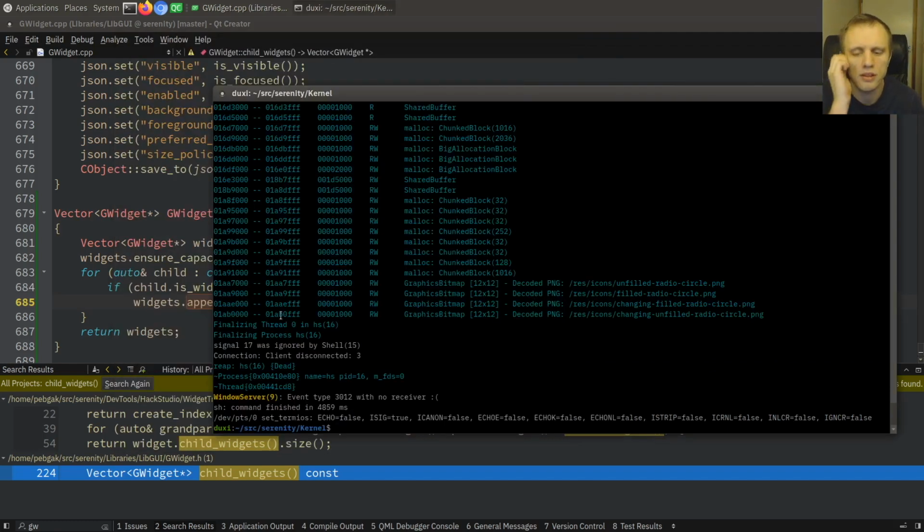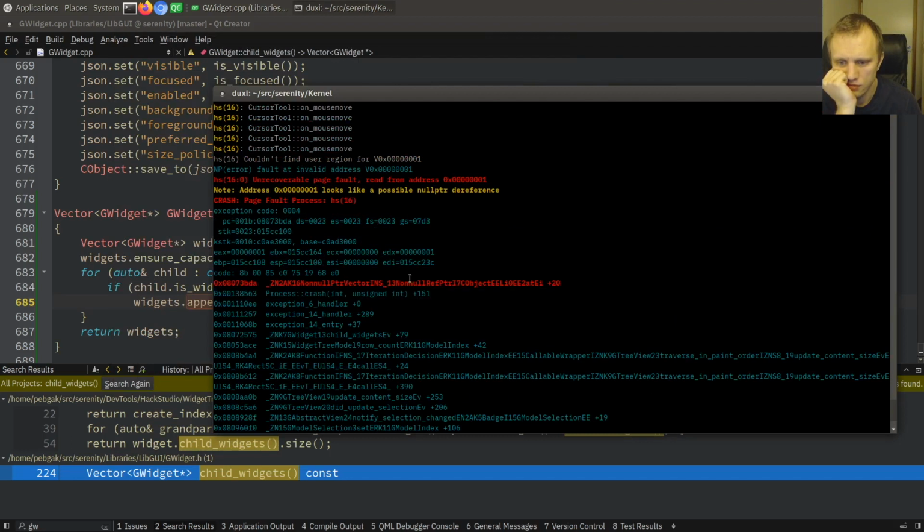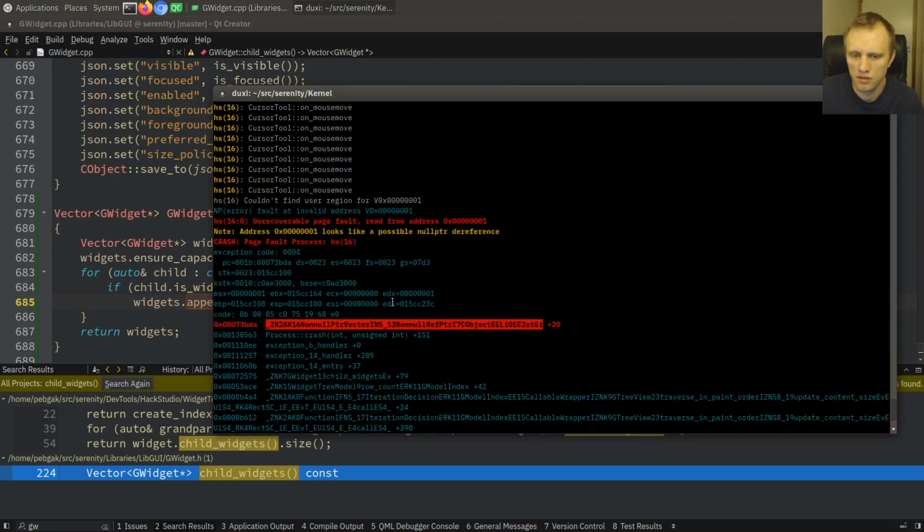Okay, if I try to open that, then child widgets. Now this one is crashing.